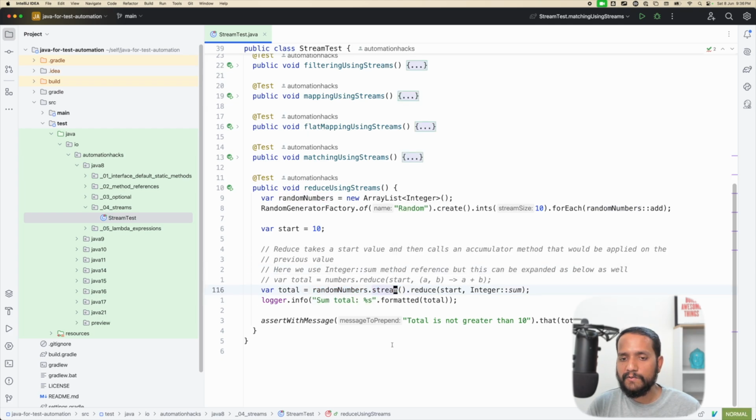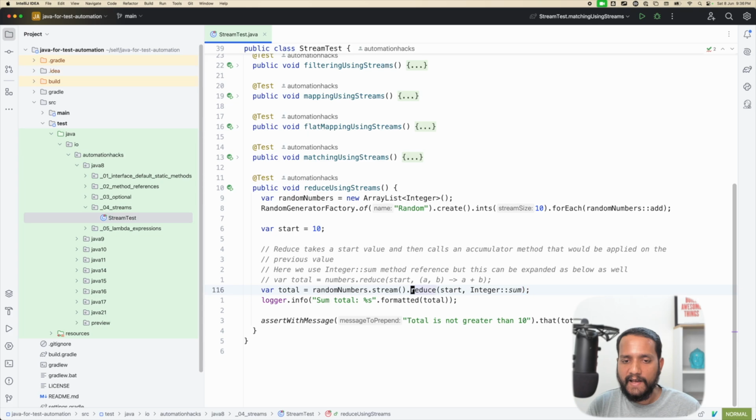Streams also allow you to use a reduce function, which is a very popular function if you're familiar with map, filter, and reduce sort of constructs in functional programming. Essentially, given a particular input, you want to apply a function and keep on reducing the value, right? So how it works is you give a starting value, which is 10 in this case.